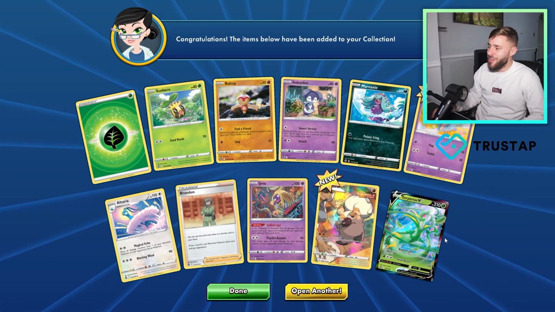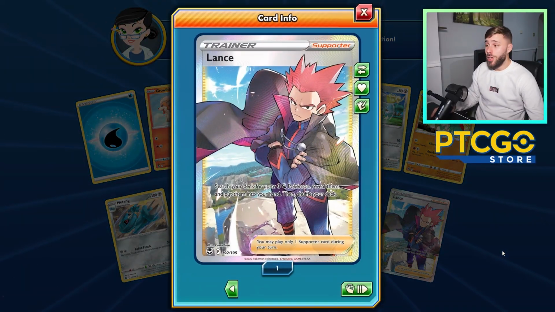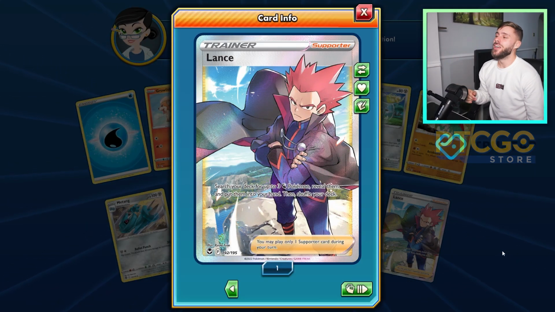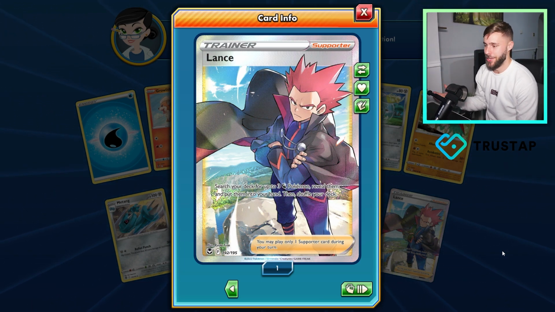We got Superior V. I forgot that was in the set as well. And a lovely Rockruff. Oh, this is lovely. Bro, I can't. Listen, okay, look. You look sick, Lance. Yeah, you look mad, all right? I want to be you. I envy you. But it's a Lance.